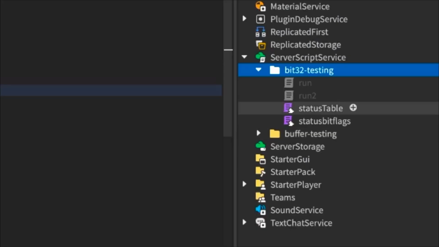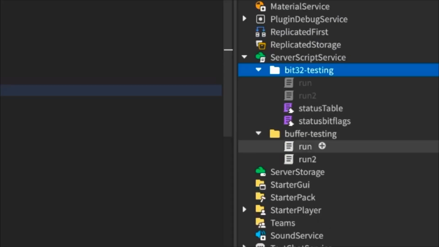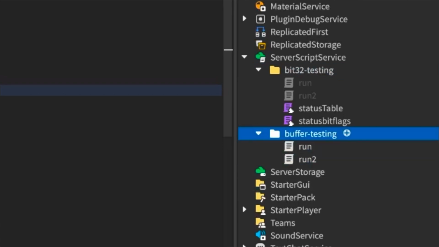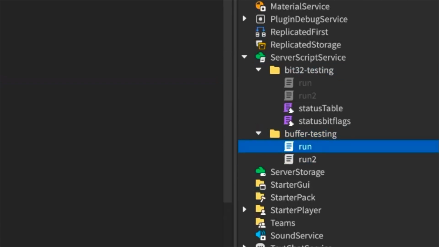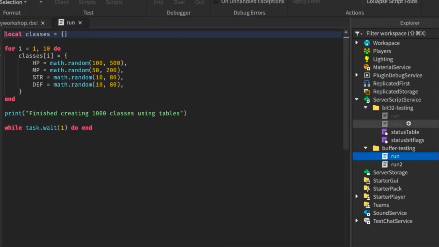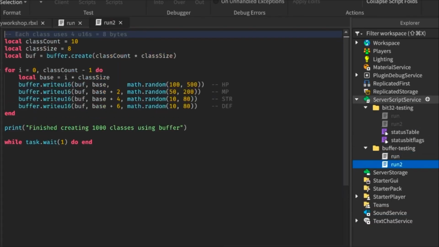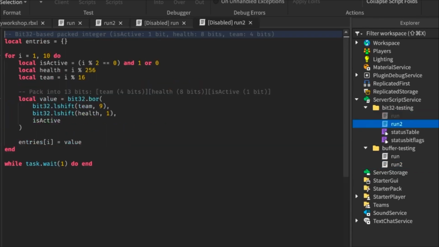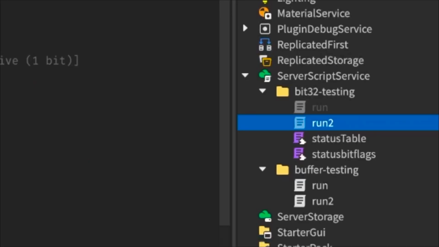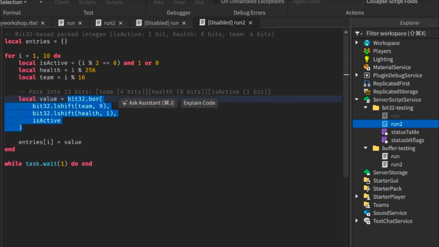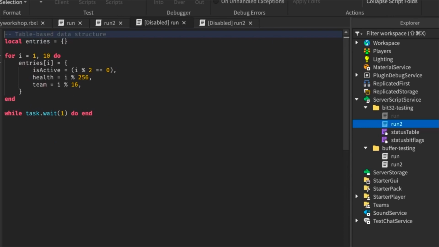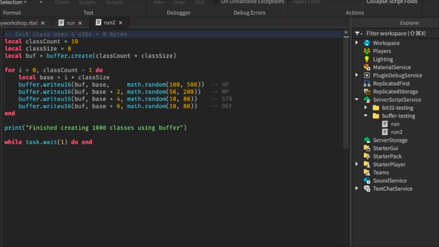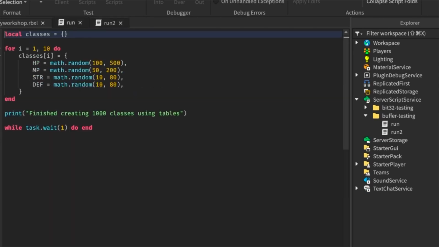As you can see from this heap just now, you might have noticed there were multiple runs. I also copy and pasted a comparison buffer testing one. So here we have buffers. And the difference with bit32 is just one number, right? So if we go to run2 in bit32 testing, I disabled it so we can test it later. It's basically just one number represented by bits, and we just save this. And this is the same information as this, which, whoa, that's crazy. But now we have buffer, and buffer is a little bit more complicated. It's like a block instead of just one number.